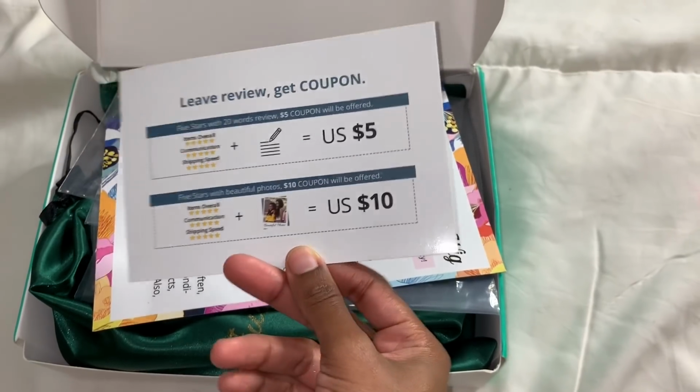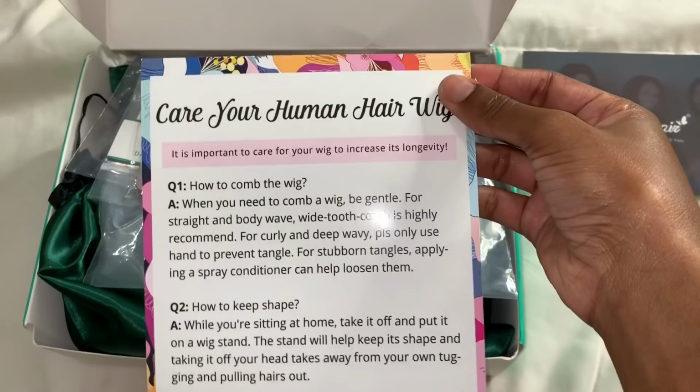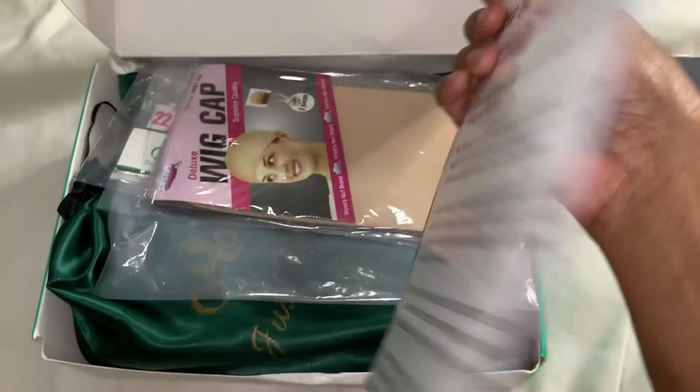Today, I am partnering up with Asteria Hair to show you all the start to finish on how I style this wig, lay this wig, and lay these edges.